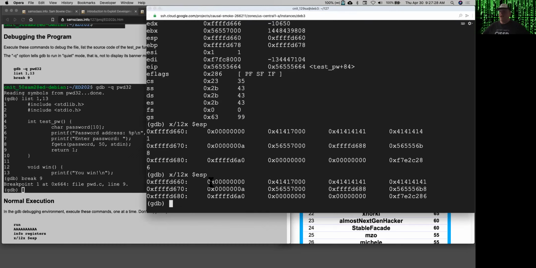All right, now we've got one of the major irritations of exploit development, which is that Intel is little endian. So when you look at this, it prints out in the way you would naturally want a number to be printed out, with the most significant bits on the left, but they're actually stored the other way. So byte 660 is here, and this is 661, 662, and 663, and this is 664.